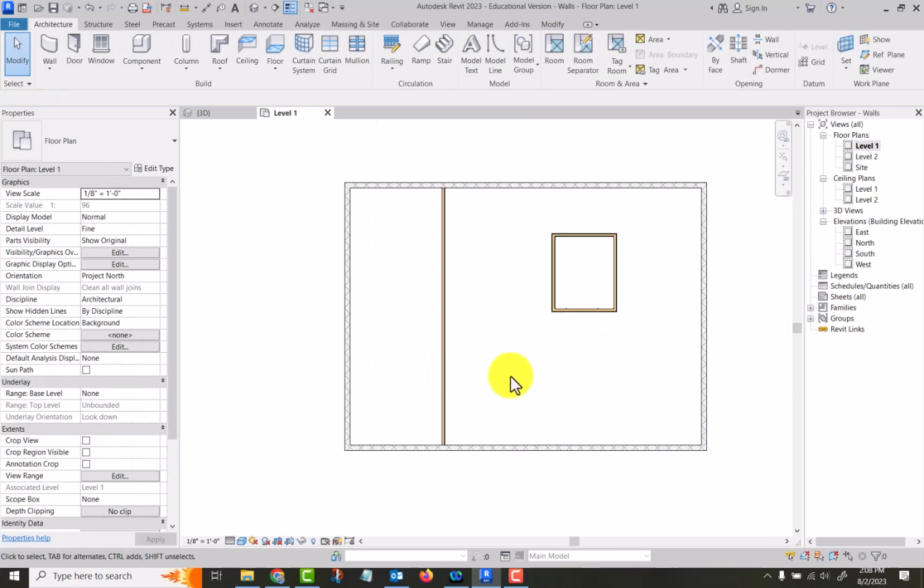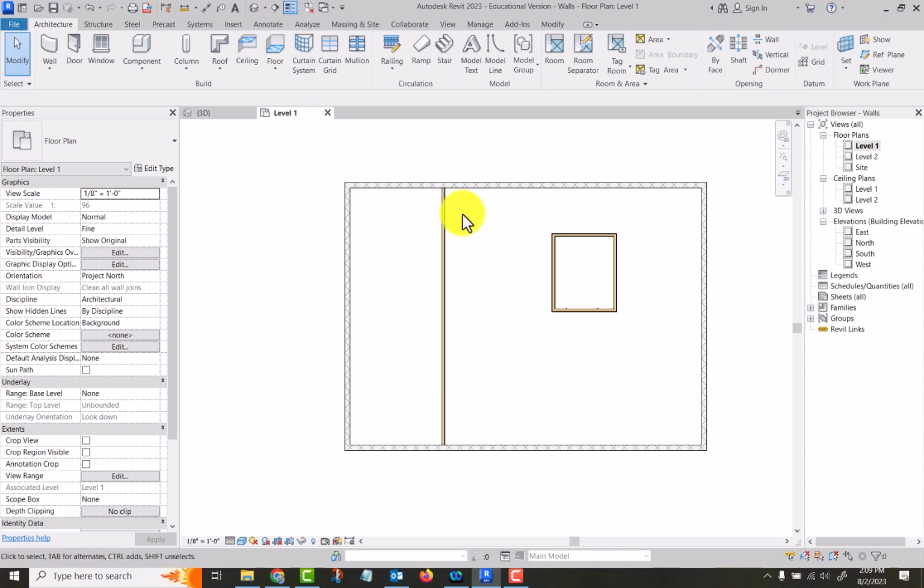Okay, now this is just getting your walls in place. And with Revit, it's easy just to kind of draw your walls where you want them, roughly, and then come back and apply dimensions. Dimensioning will be a little bit different in each class, so you need to pay attention to the videos for that particular class.